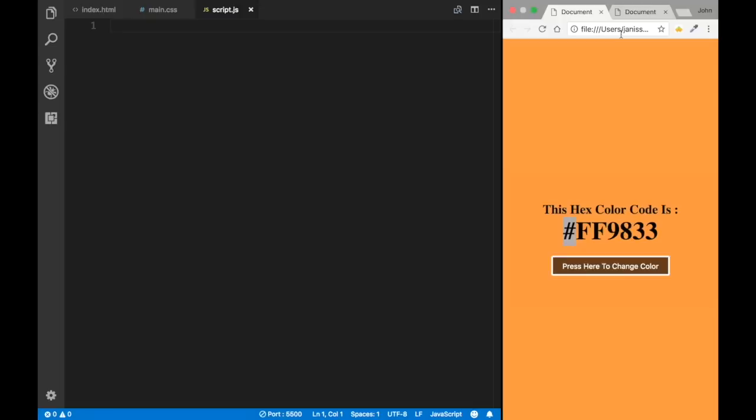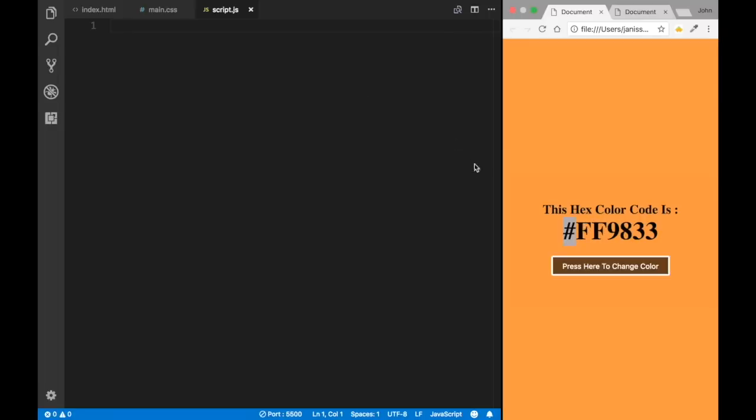And then for the values above 9, we have A, B, C, D, E, F. So basically A would be value of 10, then B would be 11, and so on and so forth. So the way we create a hex color, we just pick one of the values that we have between, let's say 0 and 9, or between A and F, and we just place 6 of them over here in a row.